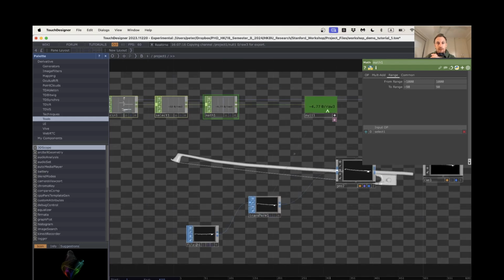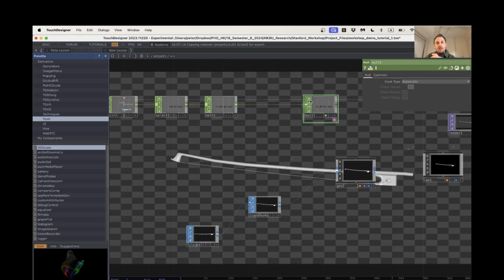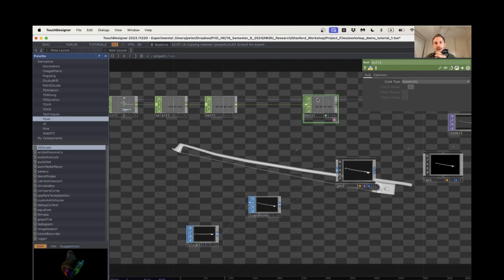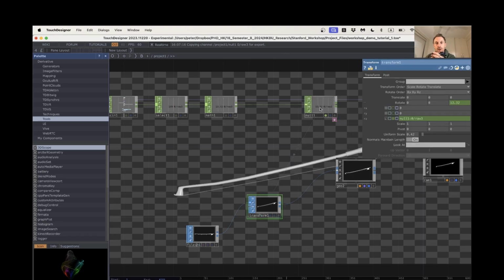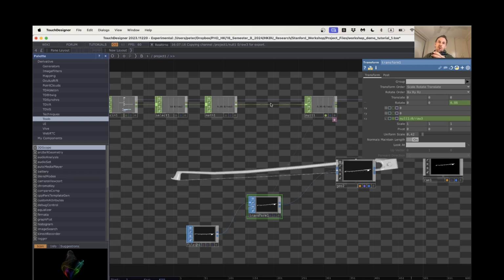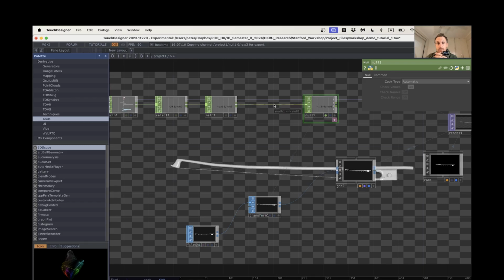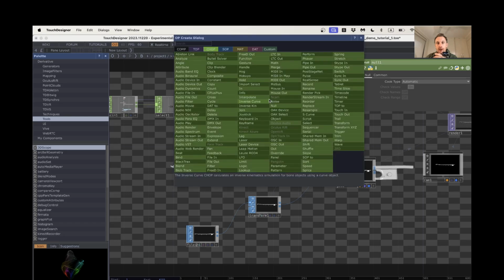So if I just spread this along, and this is the reason that I use this null here. You can think of a null as the final placeholder or the final address of that signal you're going to send out. But you want to make sure you've got some extra space to do some more mapping on that signal before you send it out without affecting that final address. So that's why the null is really useful. So what I'm going to do in here is right click on this link, hit insert operator, and this time I'm going to add a filter.